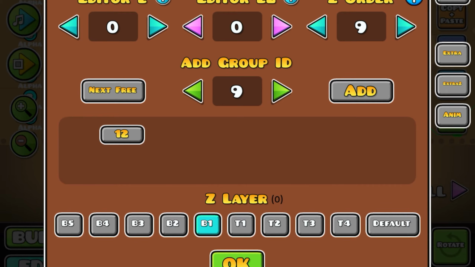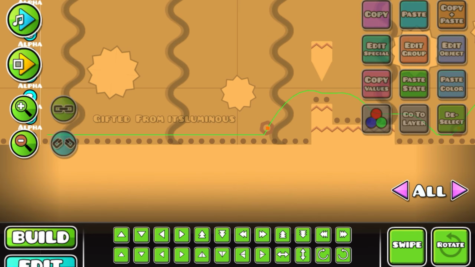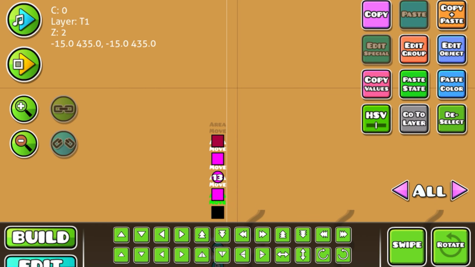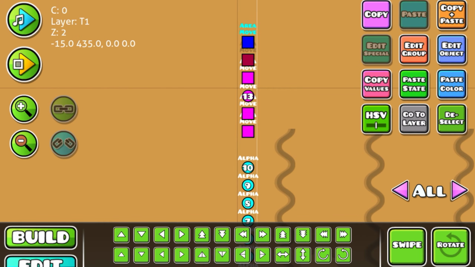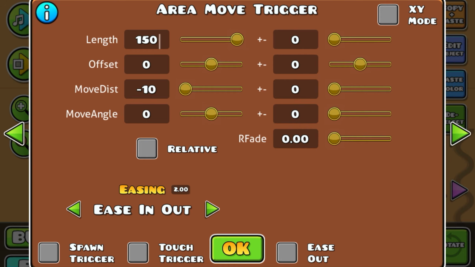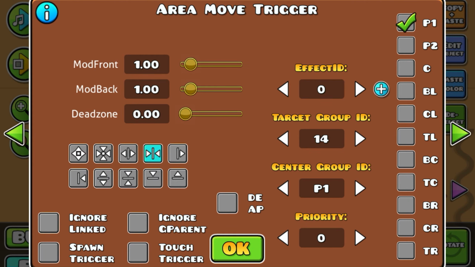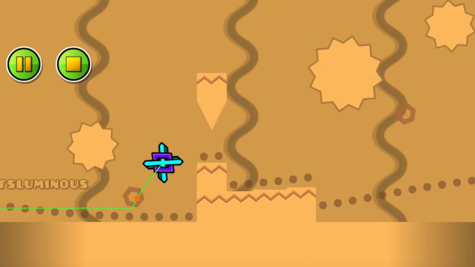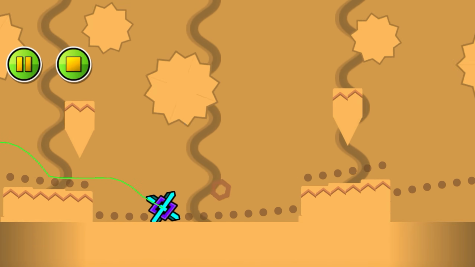Also, to show that these are jump indicators, what we need to do is select all of these and then put them on a new moving group. But do not worry, this will not take much work. Firstly, take the first area move you made, copy and paste it up. Then you need to keep this on 150, but put this on something crazy, like a -50. Then move this up to 15, and that's it. As you can see, they now just fall down from the sky and tell you where to jump.